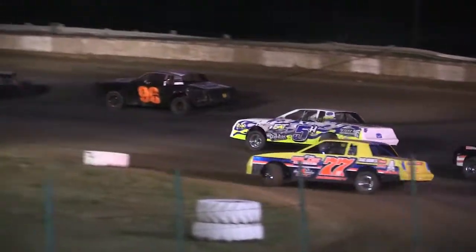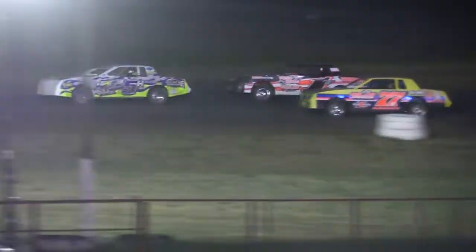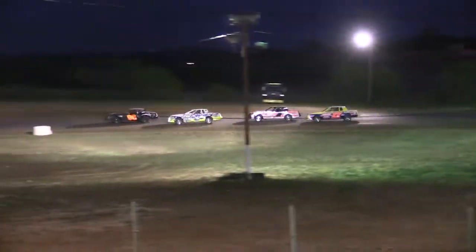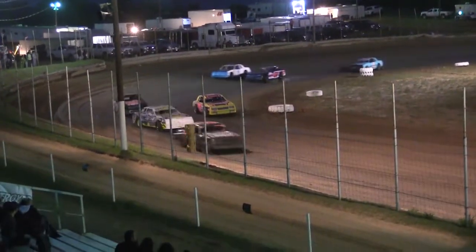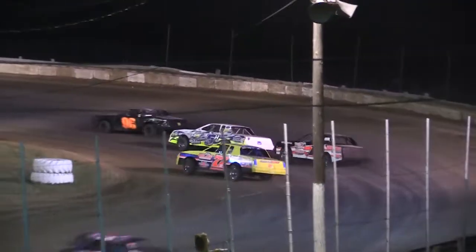Then the Red Oak Texan, Lance Hansen, has worked his way up to third. He's got Heisenberg right behind him. The Walter Hamilton in the 1W machine sitting in the 4th position. And there's Weston Abbey driving the 77 machine, 77W, after starting 7th, working his way up through the field, challenging Hamilton for the 4th spot.